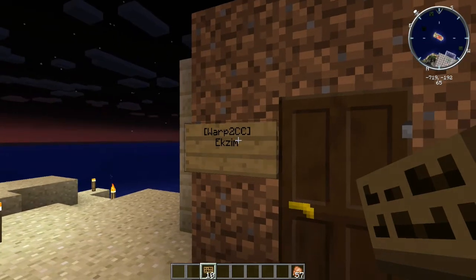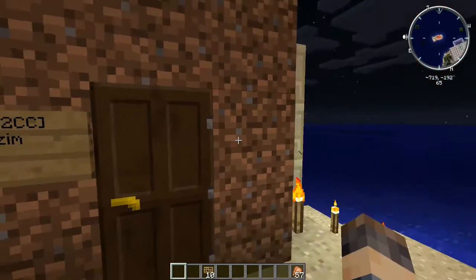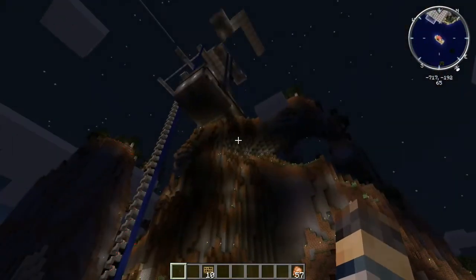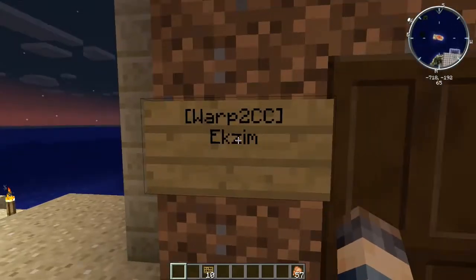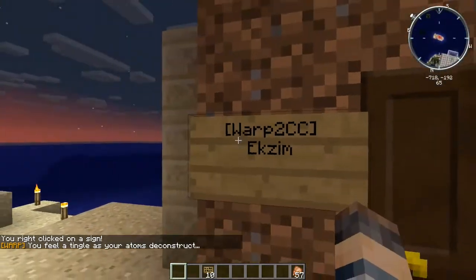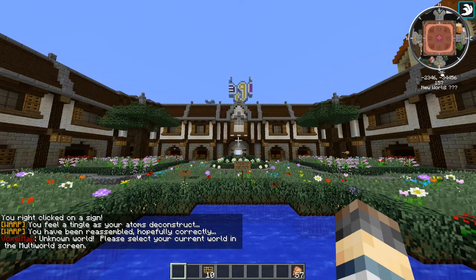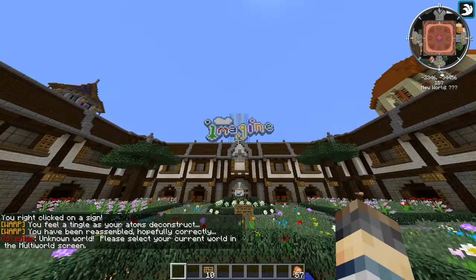So, if we actually right-click on this now, because I'm going to go ahead and leave my awesome base, I've got to connect with the community, and this is the amplified world that I have a snapshot of right now. So this will work cross-world, which is a pretty hefty improvement because before we didn't have that implemented. So you right-click on the warp sign, and a moment later you will pop up and you'll be at the new CC. And of course facing north, that's how this works.